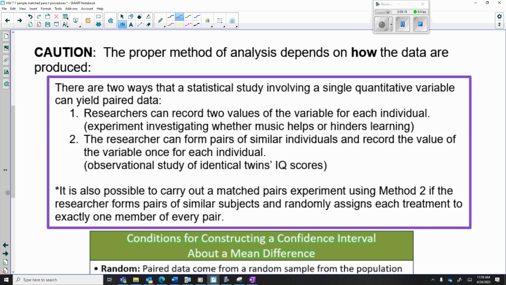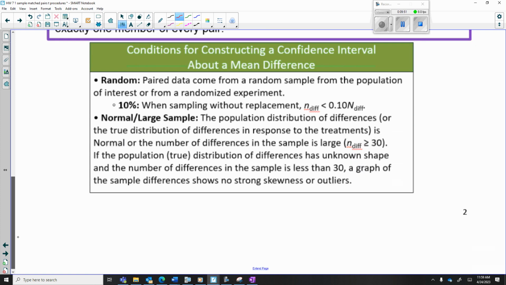So it is important to note if you're talking about each individual and you're doing something where it's like a before and after situation, and that's actually 1 sample of people who you're comparing themselves to themselves, or you have the pairs of similar individuals like the twins, that's also a matched pair setting. So that is different than the two sample setting where you have two independent samples and you're separately measuring the mean of one, the mean of the other. So we have to be careful that it's either a one sample problem or a two sample problem.